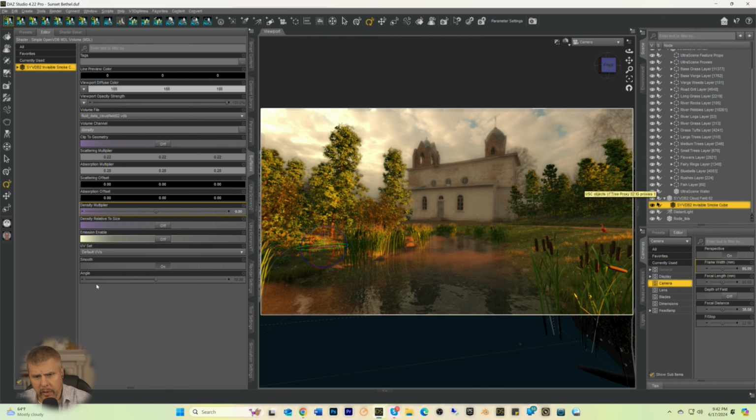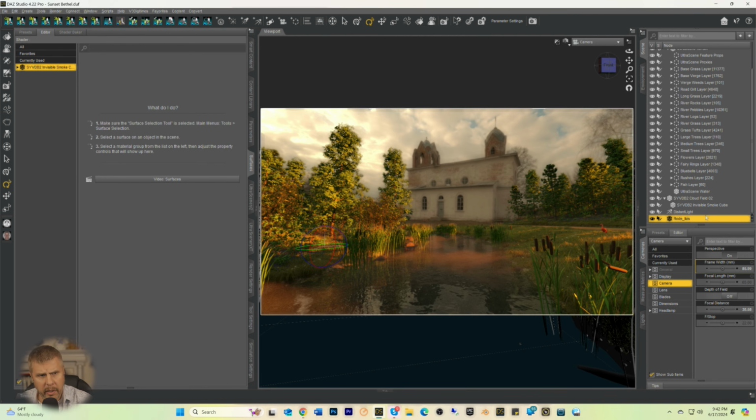So, all right, there's our mission, the Sunset Bethel, with the red ibis bird.